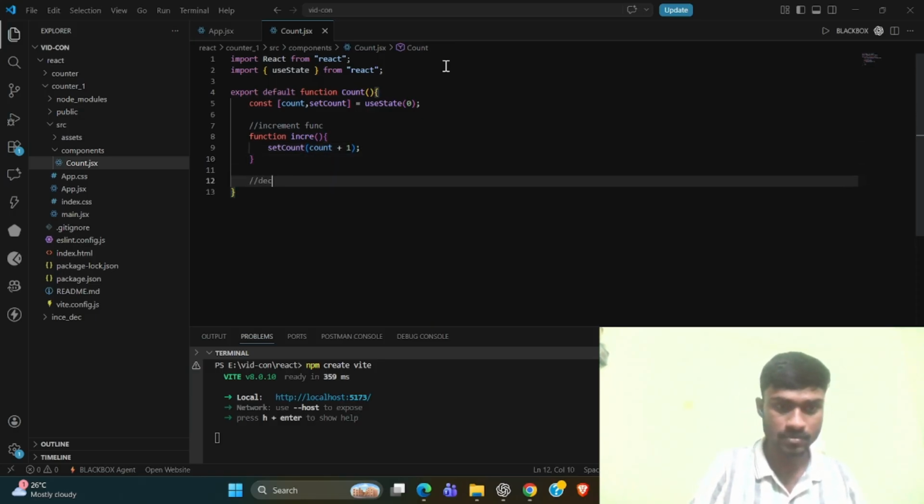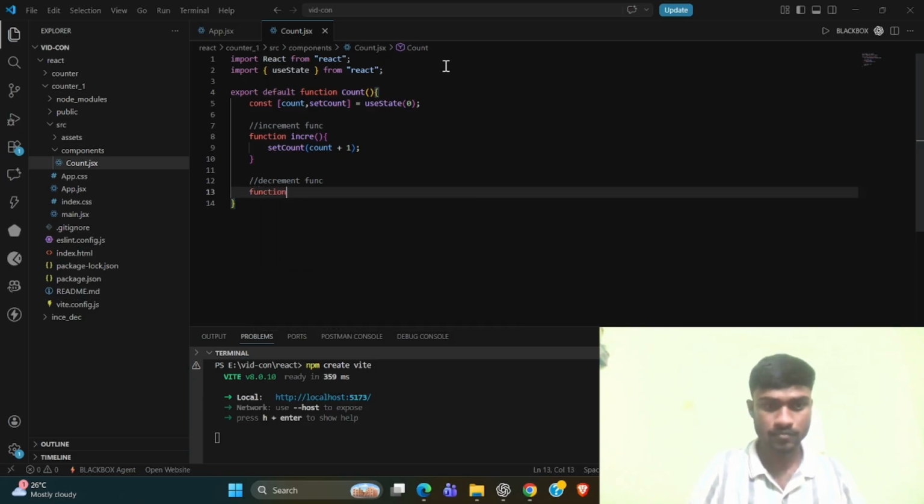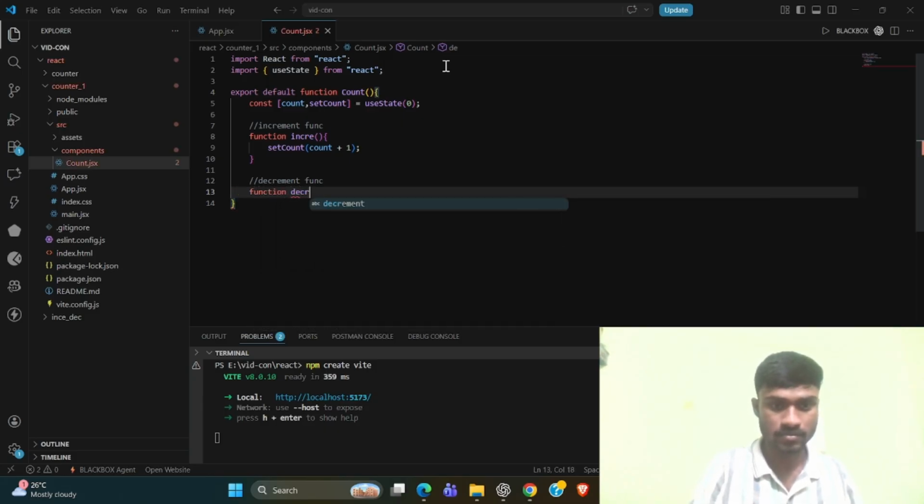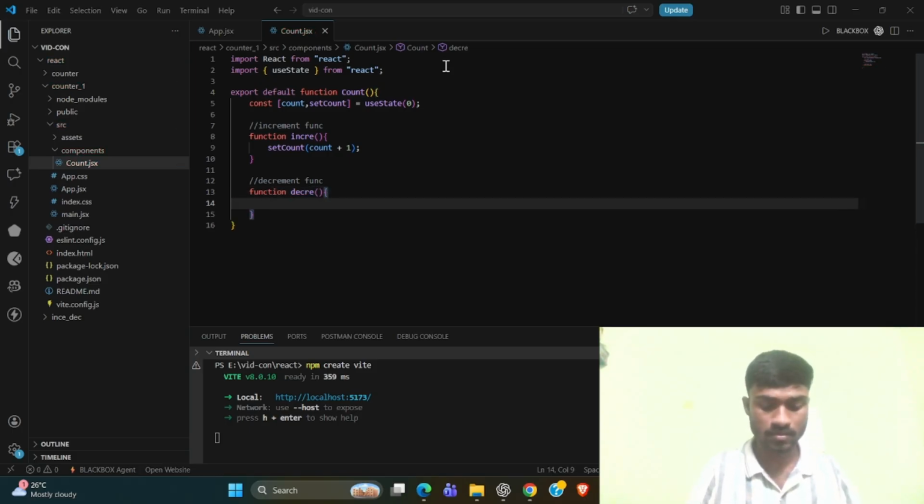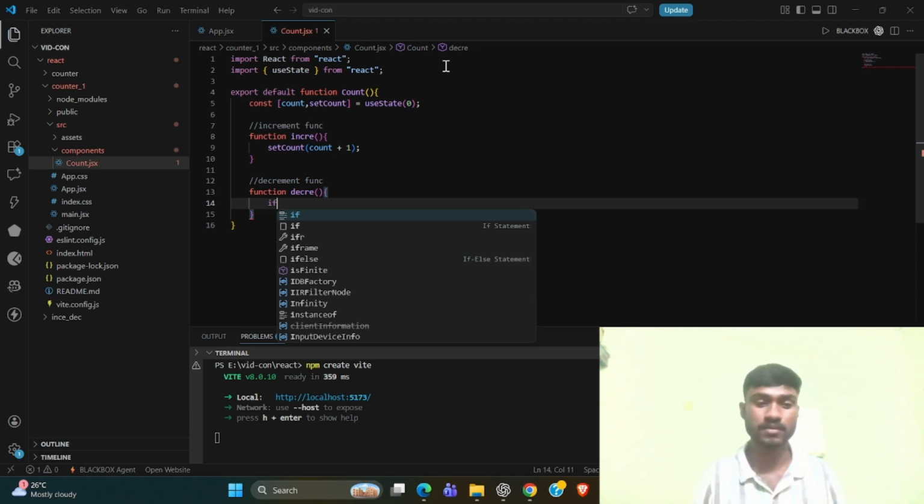The second is the decrement function. Function decrement. Here there's a limit: the count shouldn't go below zero. So I have to check the condition: if the count is equal to zero, then setCount should set the count to zero itself.